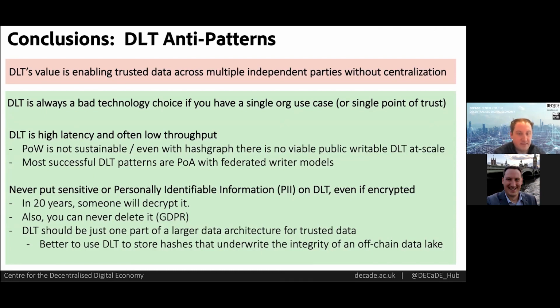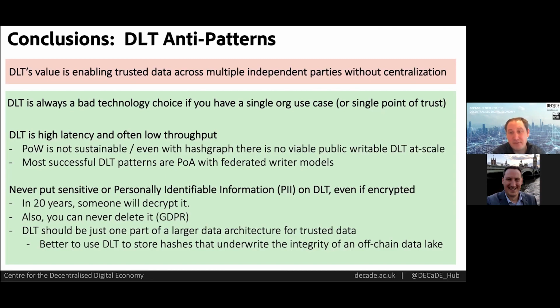So DLT, as I say, is still an emerging technology. Proof of work DLT doesn't currently scale. It's not sustainable economically or environmentally. It's difficult to see a path to that when, by design, it's computationally expensive to compute blocks. This means that in practice, the goal of decentralized writing in POW is theoretical only, and the socioeconomic drivers present in the real world create powerful mining pools that serve as basically a federated writing model.